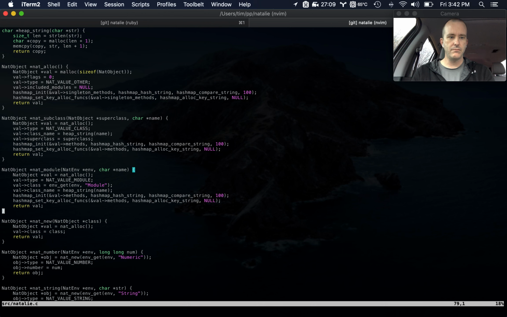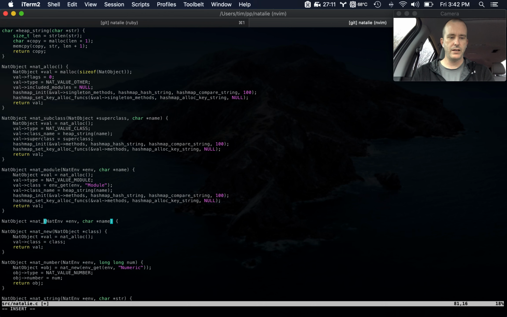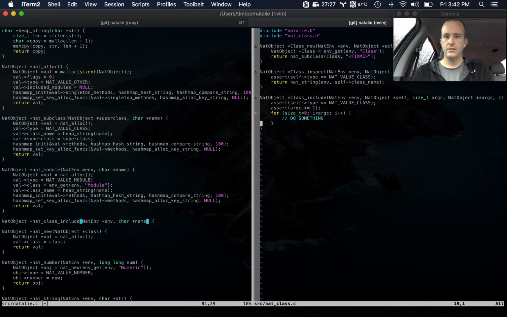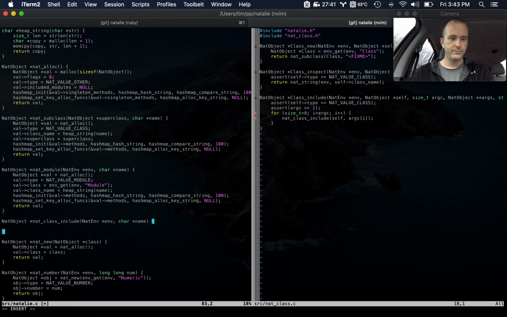But included modules, and then, oh, let's do this. Let's make a function for including, nat include module. Let's do class include. Yeah, because it's going to be nat class C, so it's going to call that here. Nat class include. It's going to be self, args, I, and it's going to call this one.